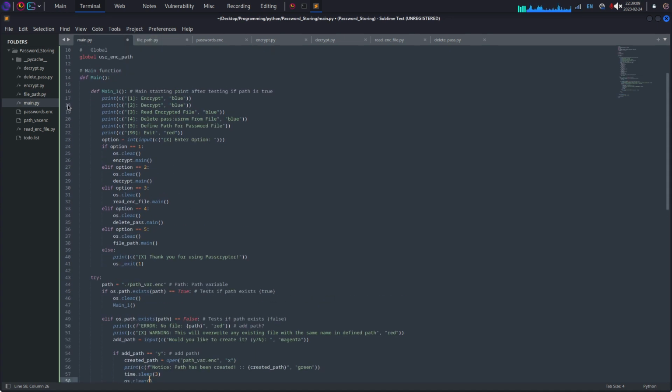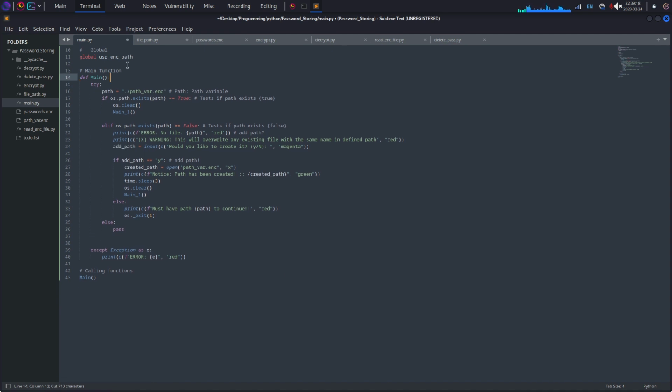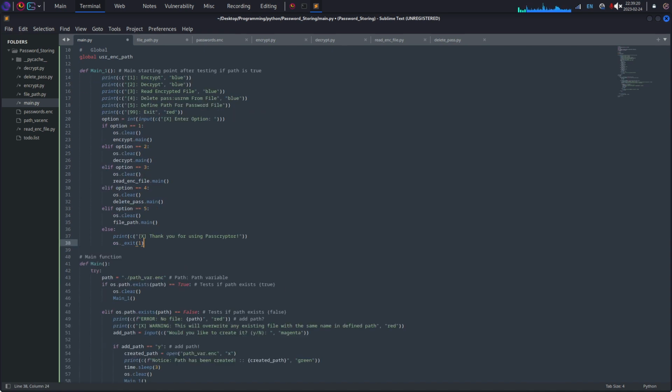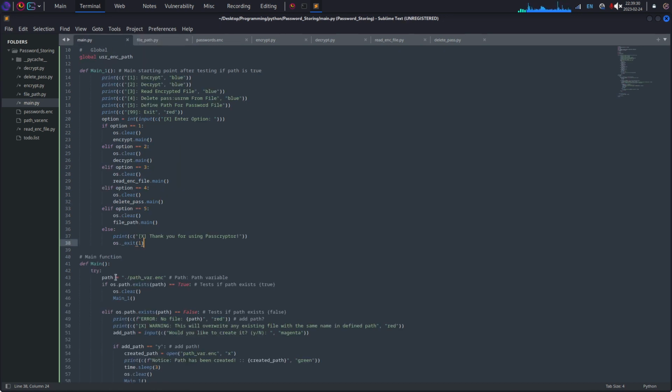I think I'm going to define this outside of this scope here, just to keep it simple. Keep it simple, stupid, right? And then I can call main1, which will just put the user back here instead of running through.